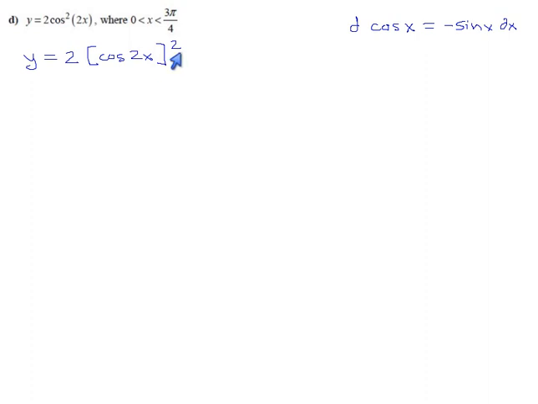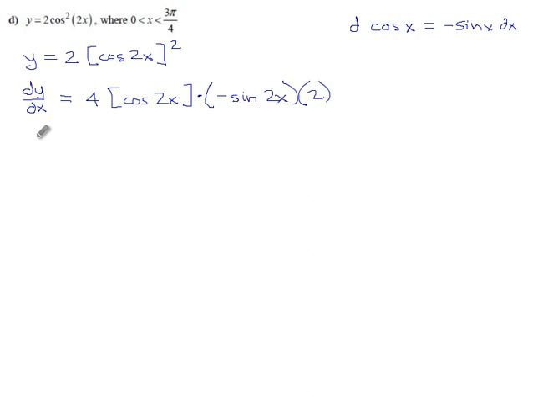At the outermost level, this function is a second power, and so the power rule is the first thing we should do when we're differentiating it. The derivative of this should be 2 times 2 is 4 cosine 2x to the first power. And now the chain rule says keep going, do the derivative of cosine 2x. And that derivative is, as per this thing, negative sine 2x. And now the chain rule says keep going, do the derivative of what was in that cosine, do the derivative of 2x. And so a 2 pops out of there.